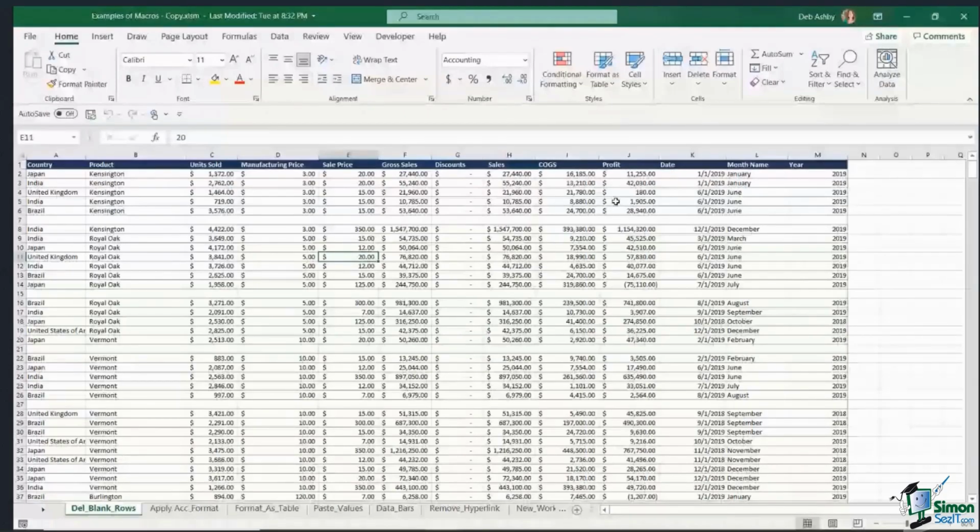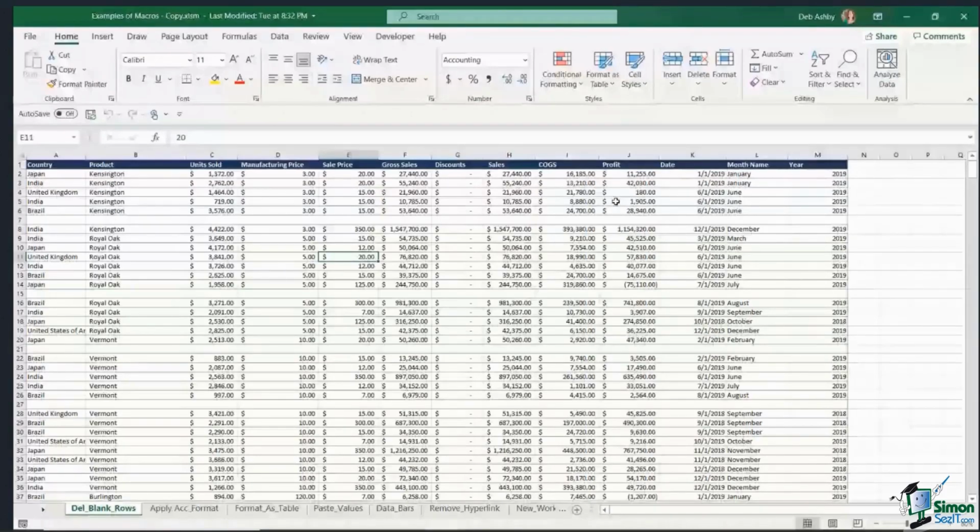Now, what a macro will allow you to do is basically save a lot of time, depending on how long the task is, by automating all of those steps. So instead of having to run through that process each time you create this report, you can click one button and it's going to do everything for you essentially. So it automates time-consuming tasks. That's the best way to look at it. So what I'm going to show you first of all are just a few examples of macros in action.